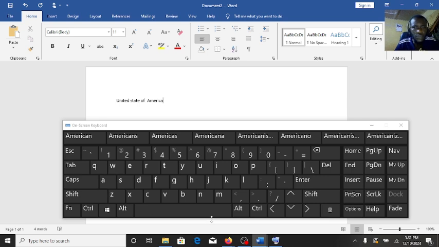So it is pretty simple. Every key you have on your keyboard is also there on the screen keyboard. It is an avenue for us to quickly solve our problem. Majority of us don't know, or let me say some of us don't know that there is a shortcut to keyboards. That is the reason why I decided to put up this video to educate those of us who are still novice about using the screen keyboard. It is a great opportunity indeed.